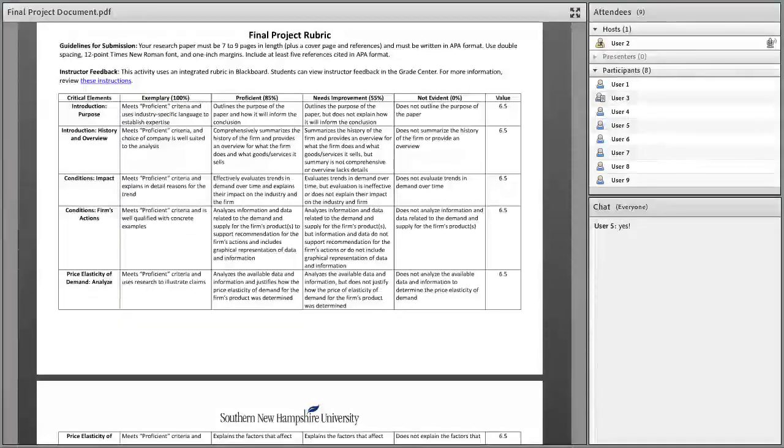Going over, let's use the rubric this time because the rubric contains the exemplary column where you get 100%. So it's a little easier to follow than usually using the sample paper. In the first part, milestone 1, you had the introduction. So you were going to explain the purpose of your paper and provide an overview.